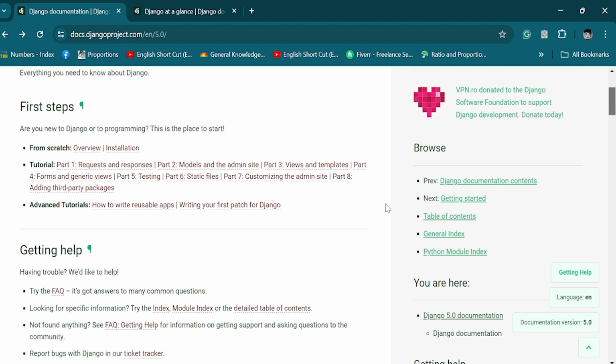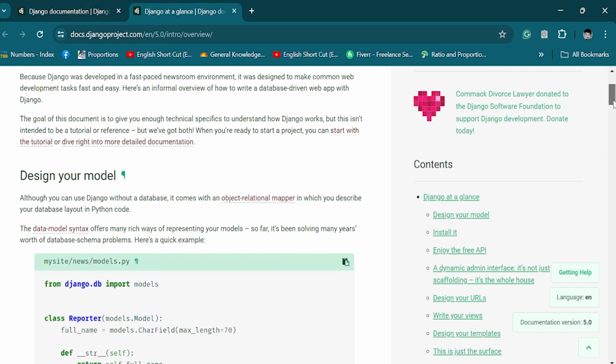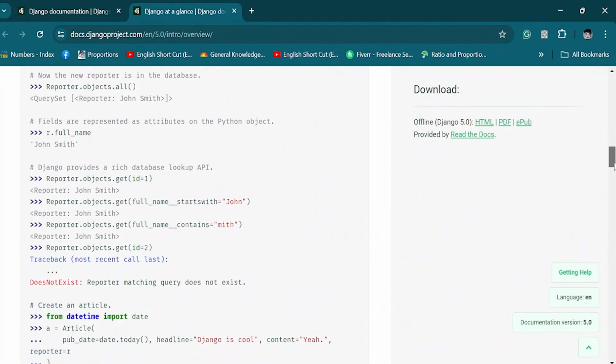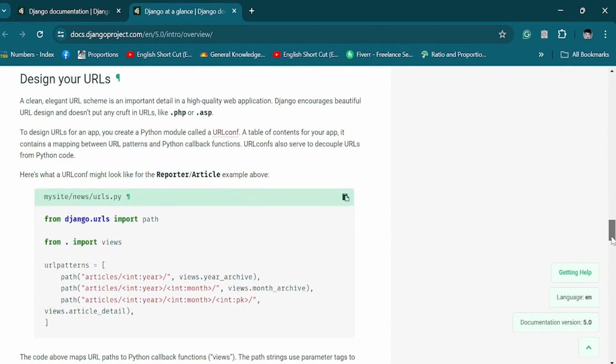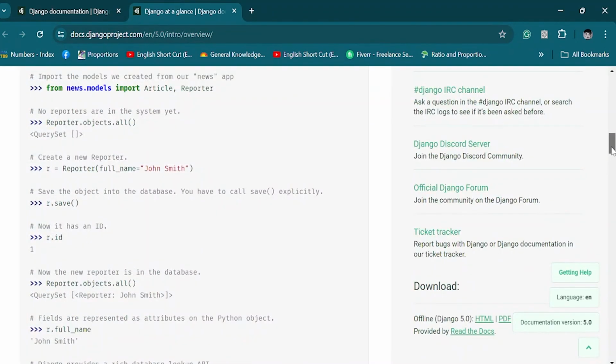Okay, first we go to the overview section. This is the first link that we open. Go to the overview sections, and you have just watched this. I scroll down and there is a huge amount of information. This is the overview. The first link is this.